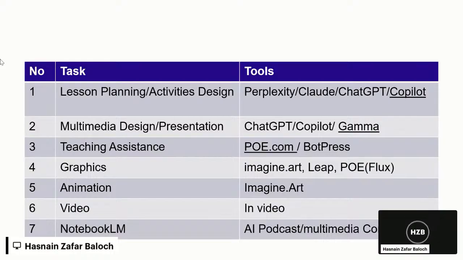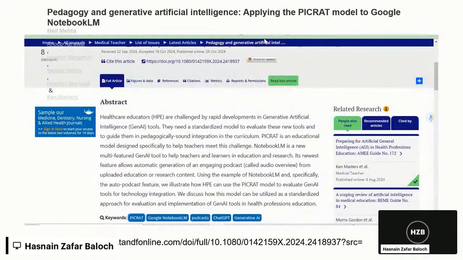Okay, so let's move on. Just sharing one of the papers published, especially for healthcare educators, on how they use Notebook LM, and how they apply one of the models, PIC-RAT, to design content for education or learning.